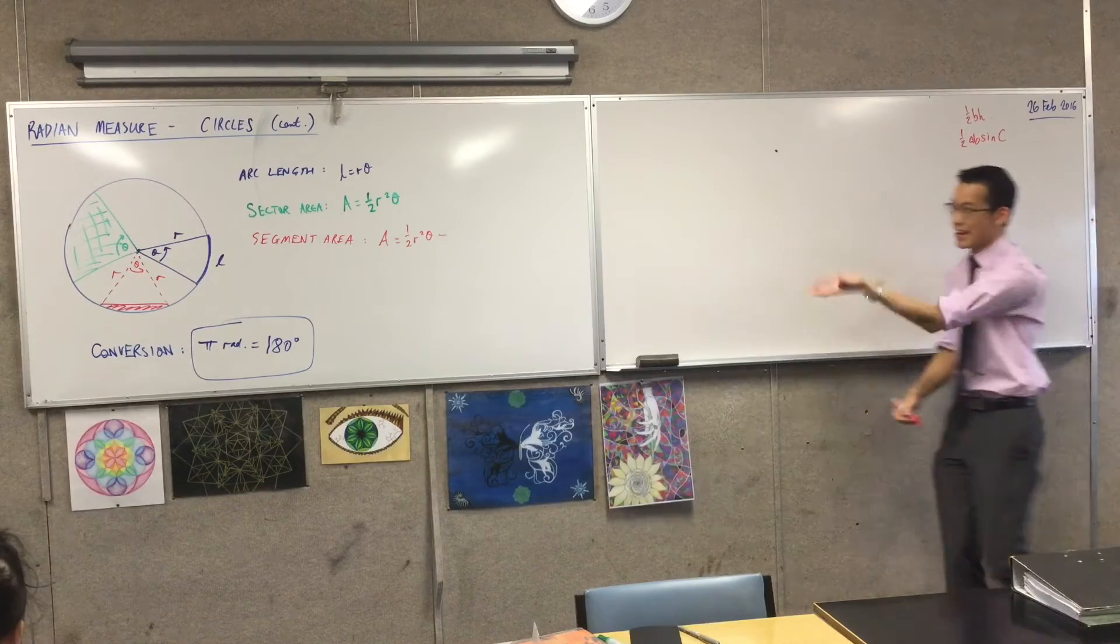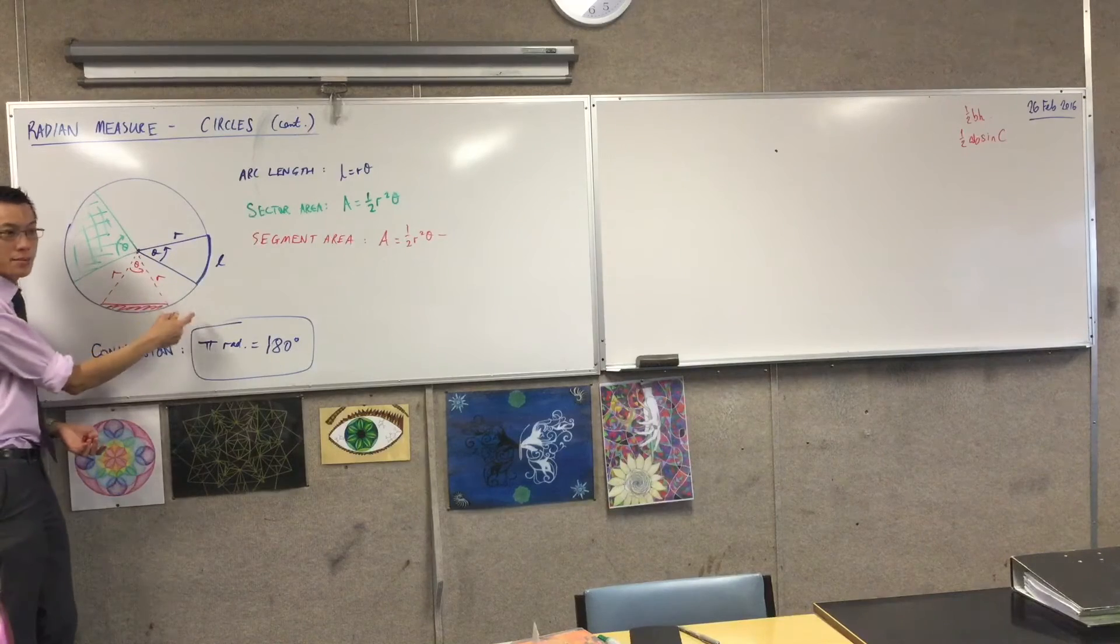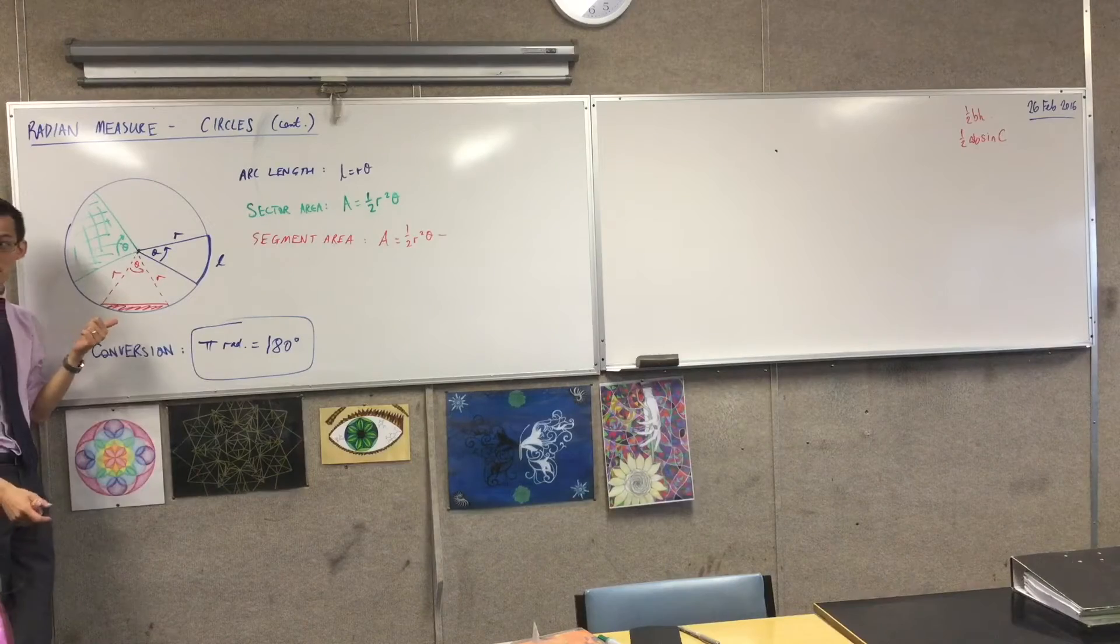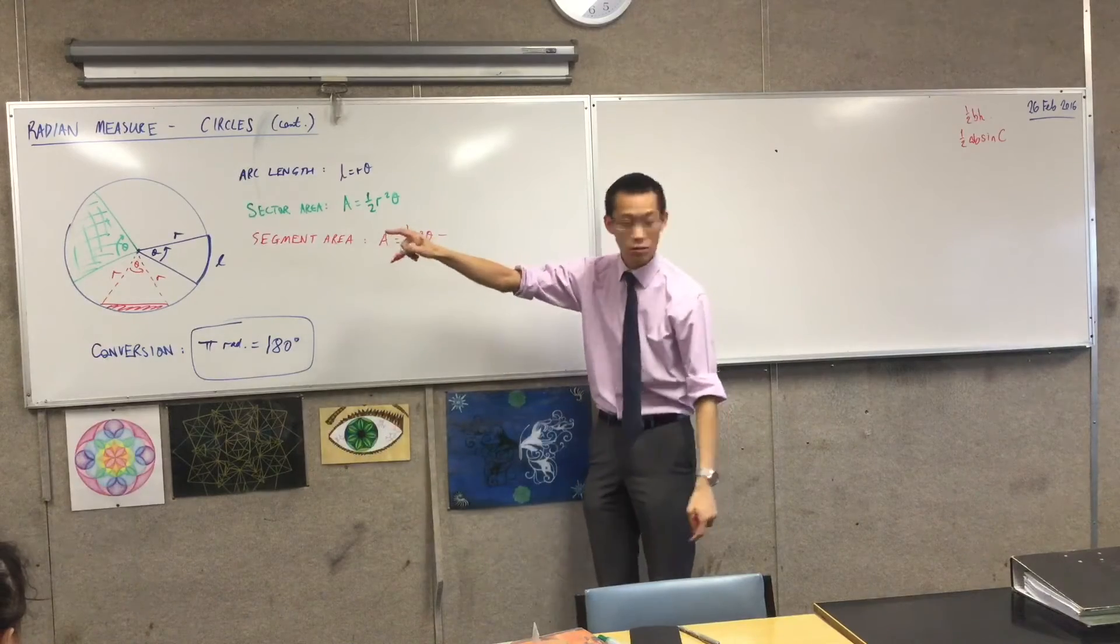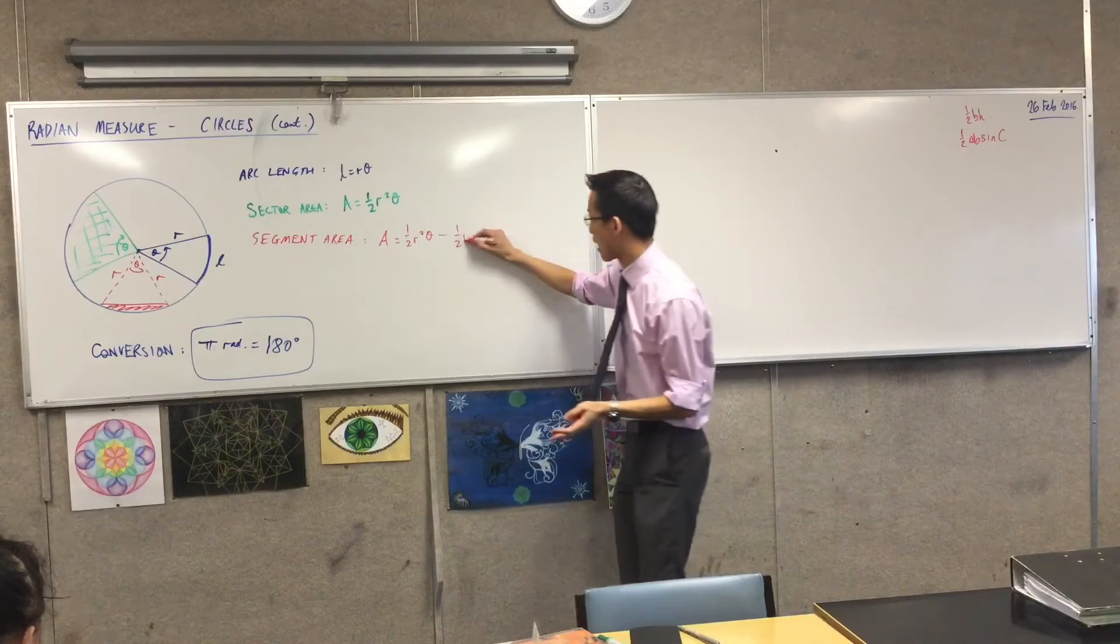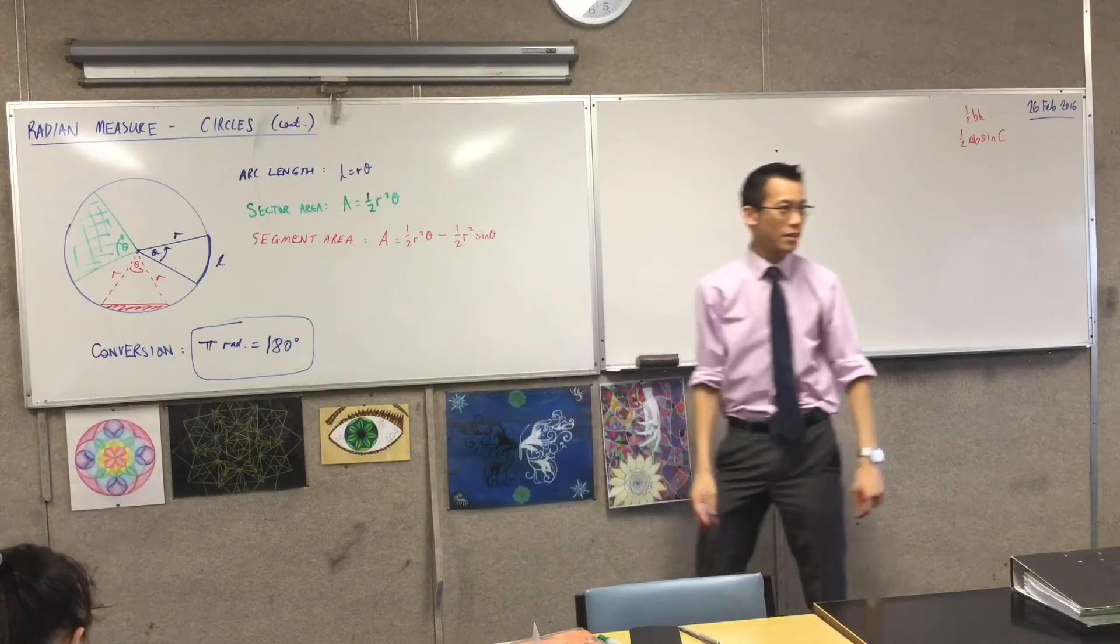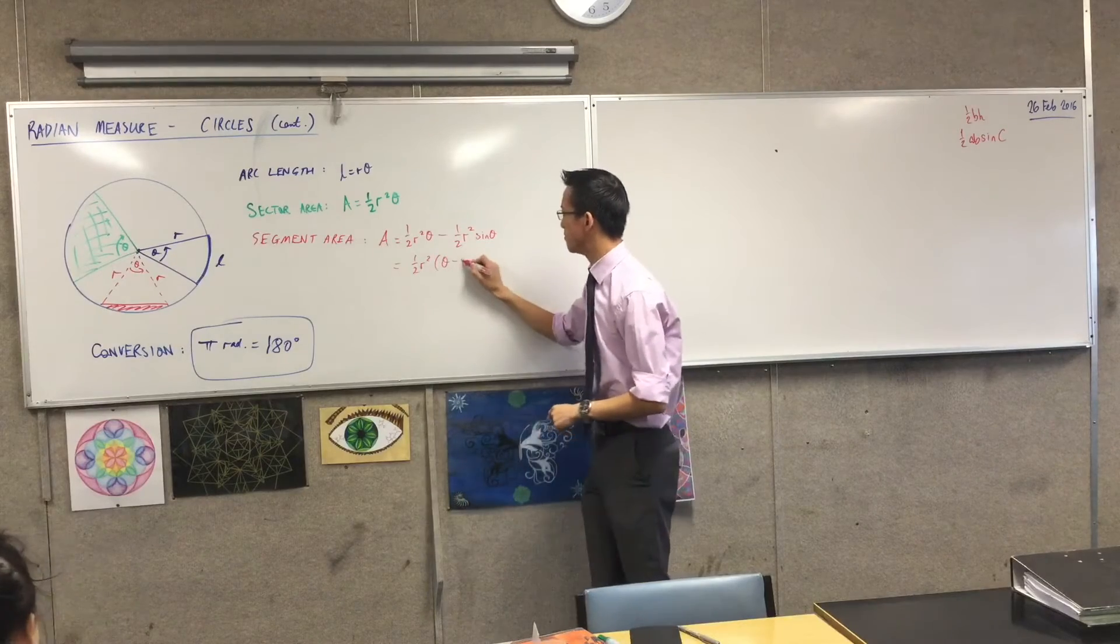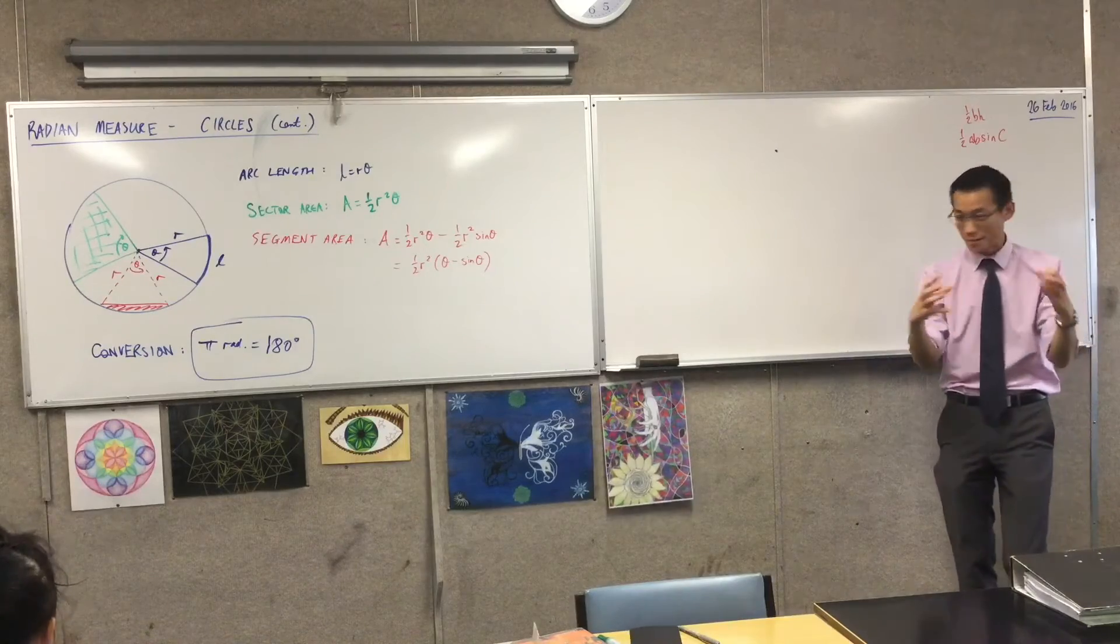And that c there indicates it's the included angle, yes? It's the one between a and b. Okay, now you have a look at this. I have exactly all those pieces of information. I have two sides there in my a and b. They happen to be the same length because of this circle. And the included angle is theta. That's it. So when I'm working out that area for this circle, it's a half, a, b is r times r. It's r squared. And then I go sine of the included angle, which is just sine of theta. That's really nice because look at this. I just take out my common factor and look at the simplicity and elegance of that little formula. It's really nice and very sort of condensed.